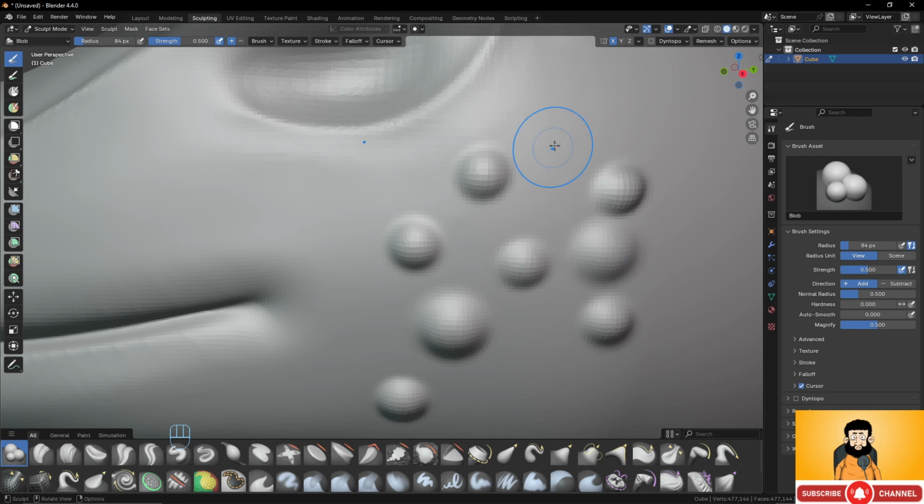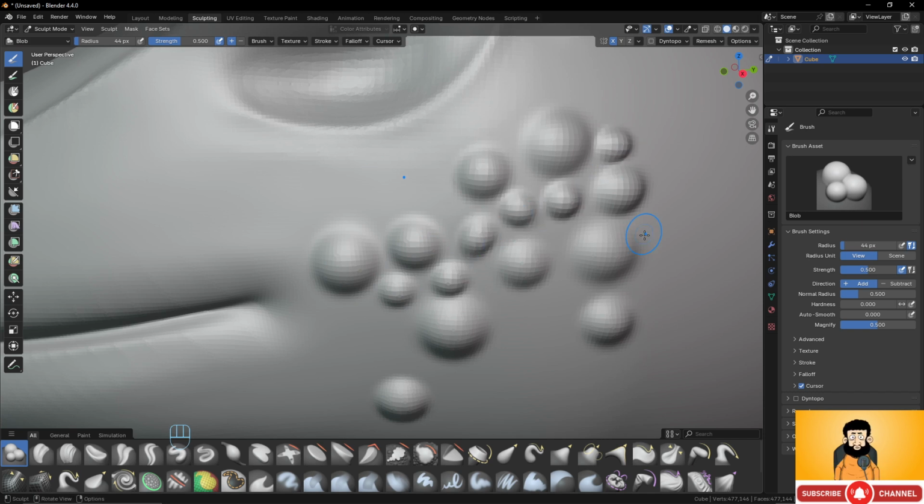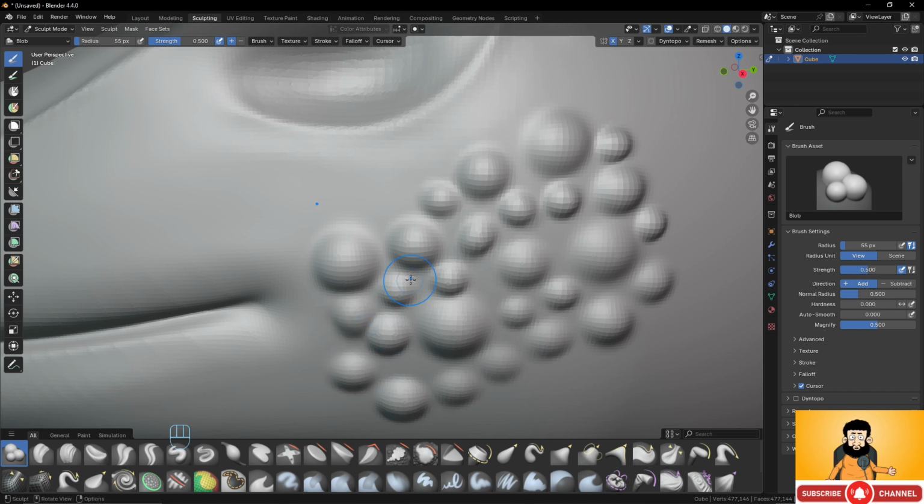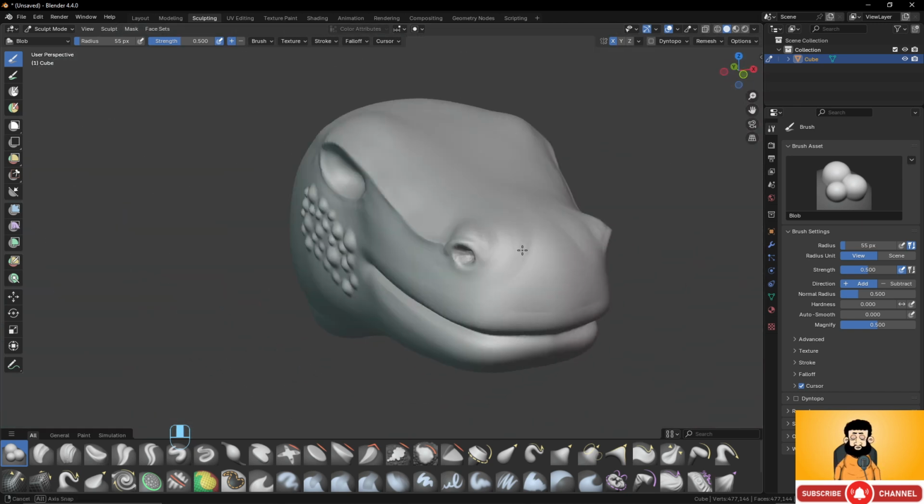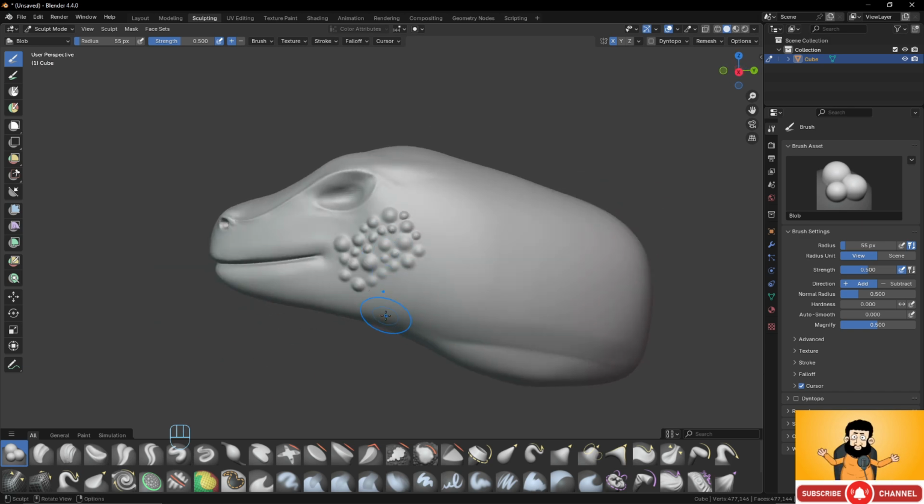Okay, and let's say after you decrease a little the size and you add more between them. Okay, so you want to create a kind of bad skin, really not beautiful, and so you will just create this kind of basic shapes just like that, and it will work very well for the purpose of the sculpting, as you can see here. So you will have this kind of result. So works well as well.